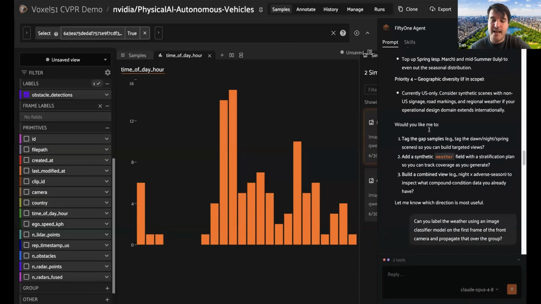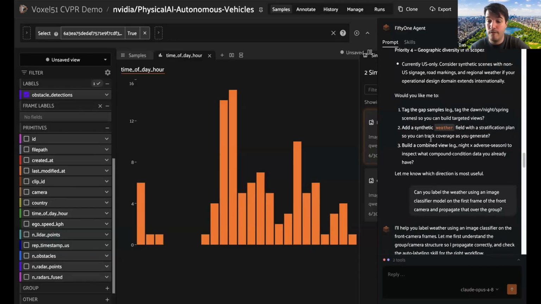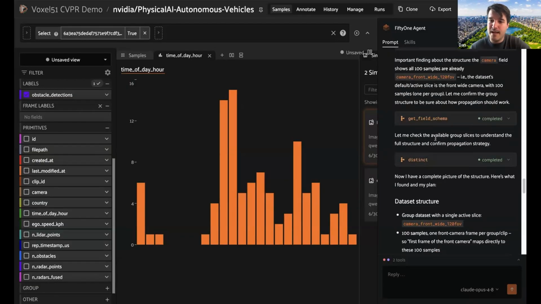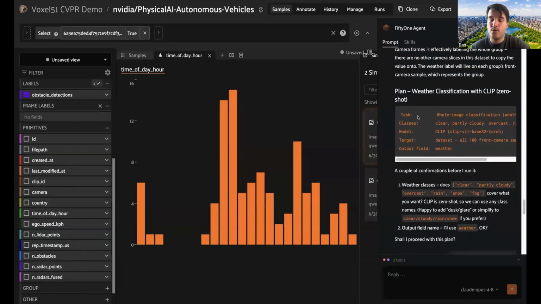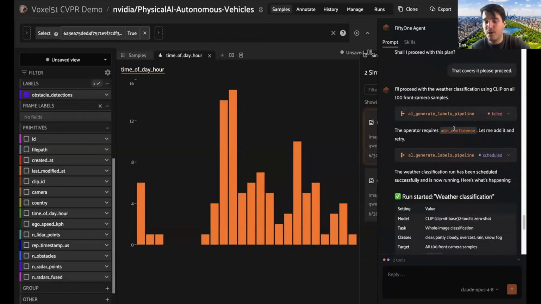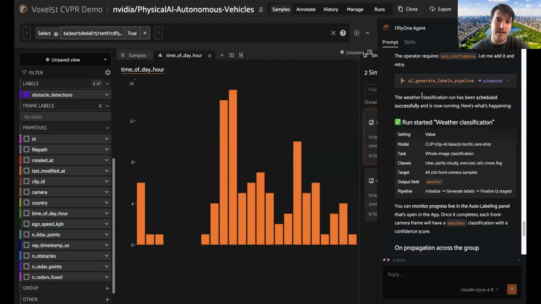And even here, you can see that the agent even calls out some great next steps, for instance, such as, hey, if you let me use a classification model, I can actually tag weather, such as rain or snow, for you. Do you want me to do that? I said, yes, please. We move down here. It kind of goes through the whole understanding of the data set. It creates a pipeline for you to be orchestrated over your GPUs. It asks you to proceed. I said yes. It missed the minimum confidence for one of them. I said, yep, let's retry it. And it said, good. Great. And that's going to start generating, and that is now currently queued up and monitoring on my progress right now.